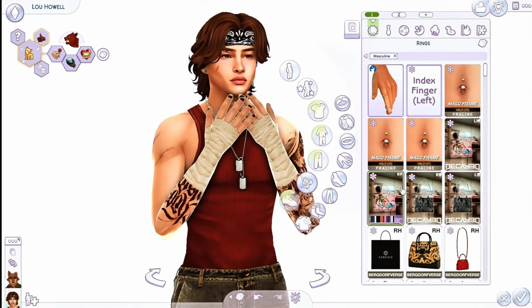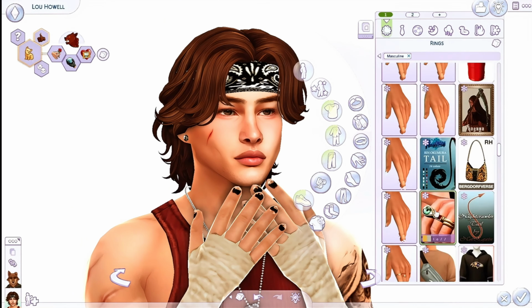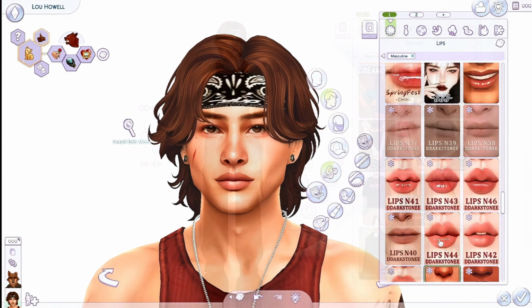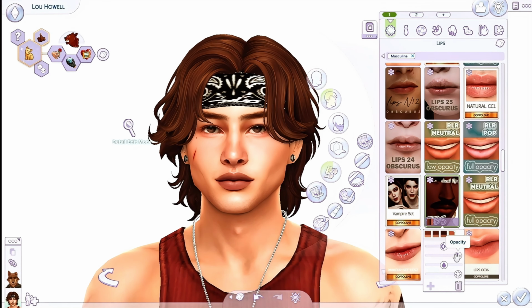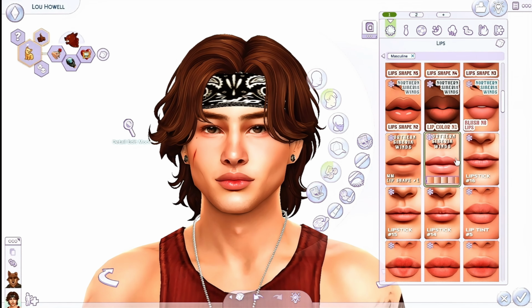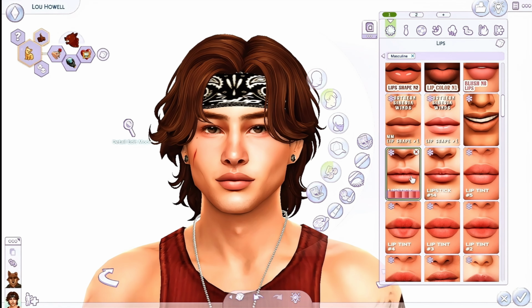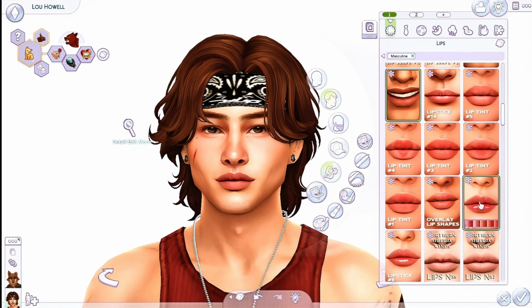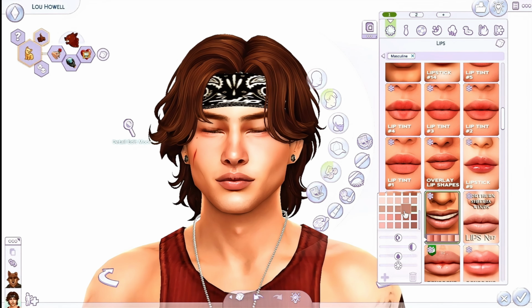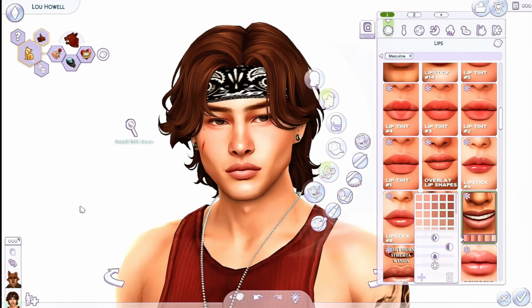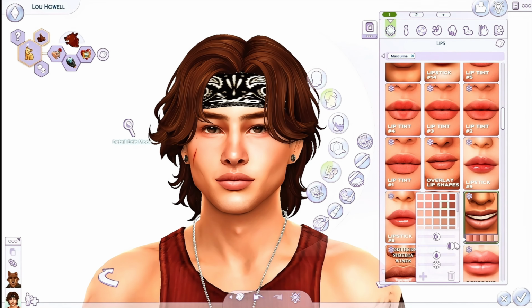One of my other biggest tips for Sims in general is to find accessories that go in other categories. So for example, in my rings I have belts, in my rings I also have jackets, and I have bags, and I have so many things in my rings. In my bracelets I also have gloves and jackets and bags and stuff, so that I can layer and put on different things on my Sims.